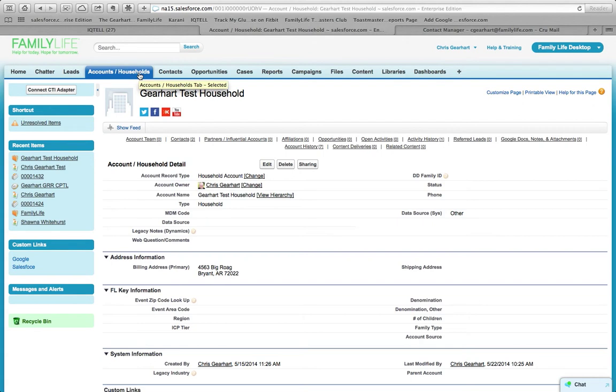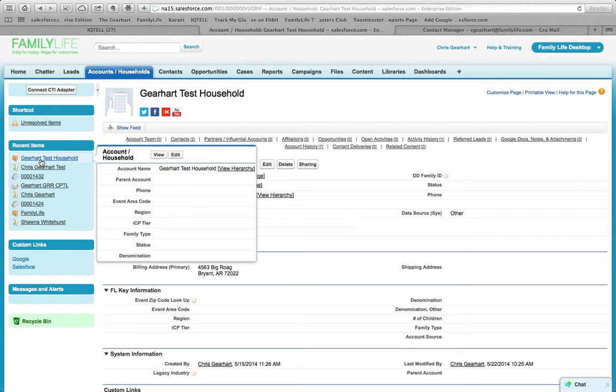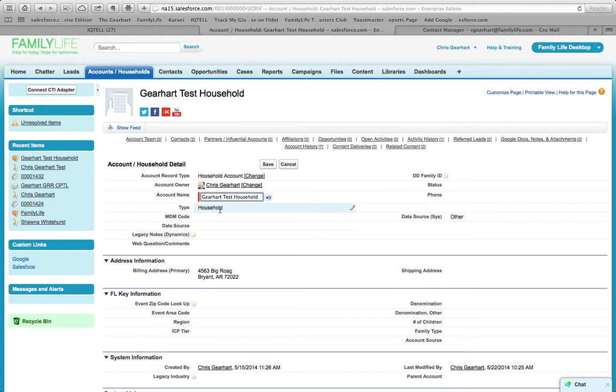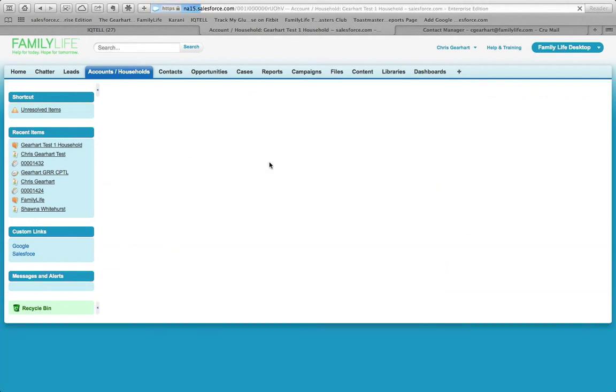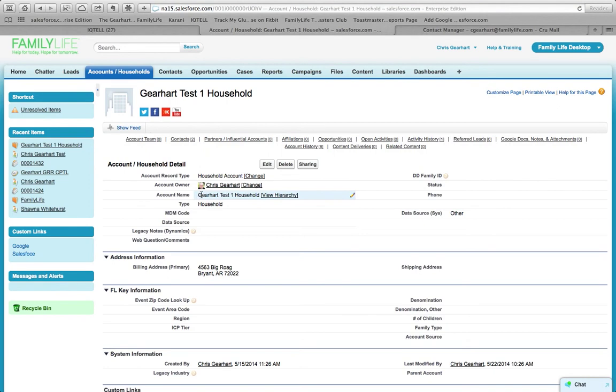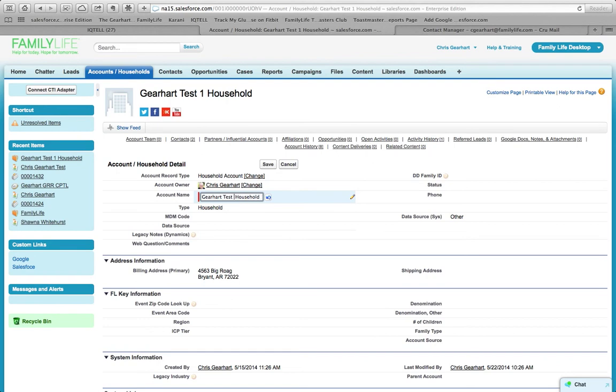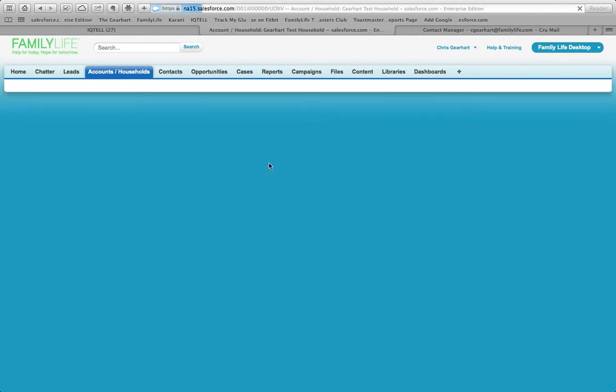So if you see that there's too many accounts in the list for you to even try to figure it out and poke through them, do I have the right one? Do I not have the right one? Typically, you've already had them opened in here, so you can just click on the account and change the account name right here and just put a 1 or whatever you need to put in there, so you can see that stick out in that list. Gearhart Test 1 is going to stick out. When you merge them and you have a Gearhart Test 1 account, you just go back in here again and back out the 1, and it's saved. Really, that's all there is to it.